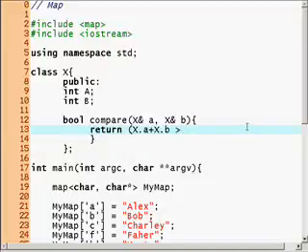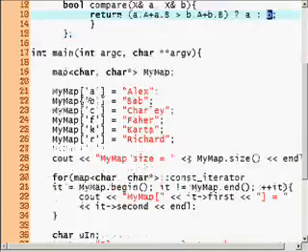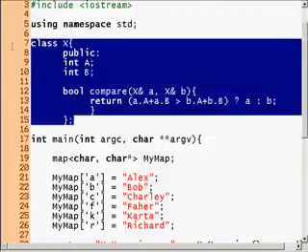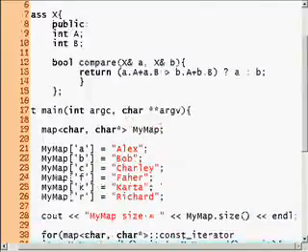If the sum of a dot a plus a dot b is greater than b dot a plus b dot b, then we return a, otherwise we return b. And this is just a short notation for a lot of if statements. So now we can do the same thing, but we just pass in our compare function, and it should work. Because if C++ doesn't know about our class, we need to specify a compare function, and the compare function goes after the last specification. So you would say compare.